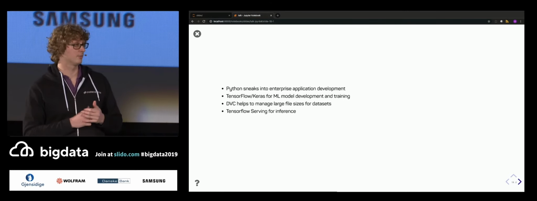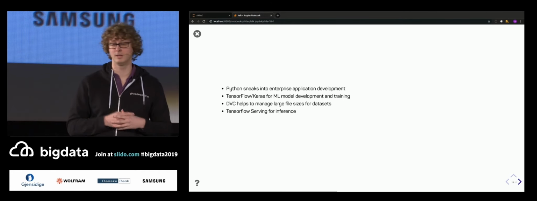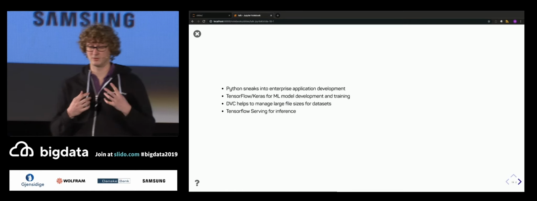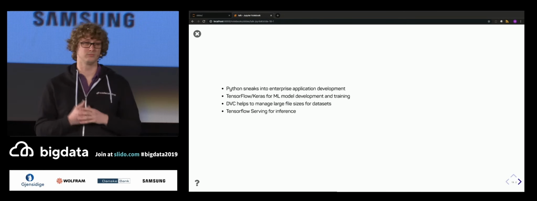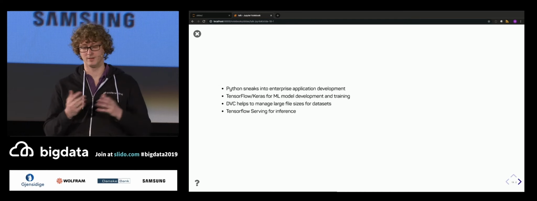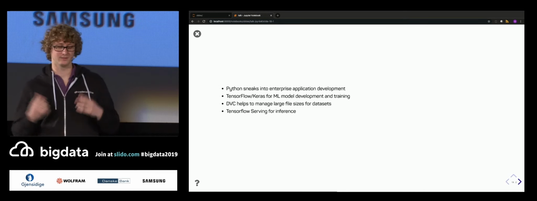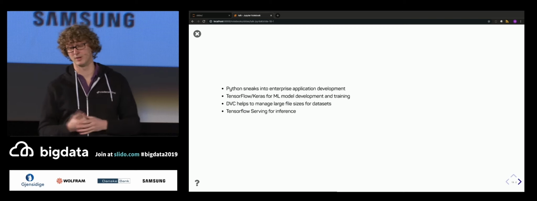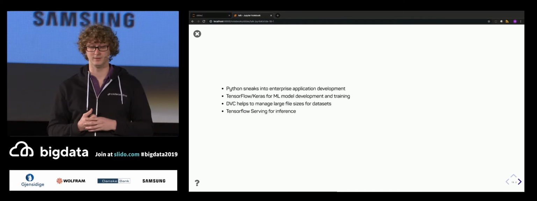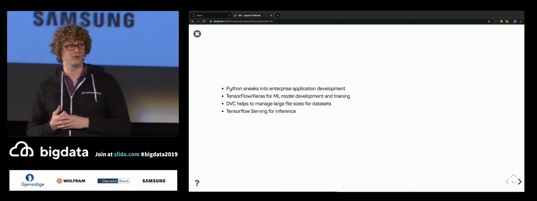Well, TensorFlow Keras works really well. With TensorFlow 2, it's really intuitive. You can start quickly. This is one part. You could also take PyTorch, whatsoever. But this is the stack that really helps us, at least at Codecentric and on the customer side, to use or implement these systems. We have DVC, data version control.